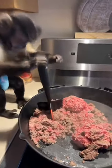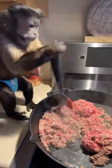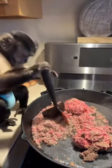Brown up our hamburger. Got it? Good girl. Let me get us an onion to add in there.